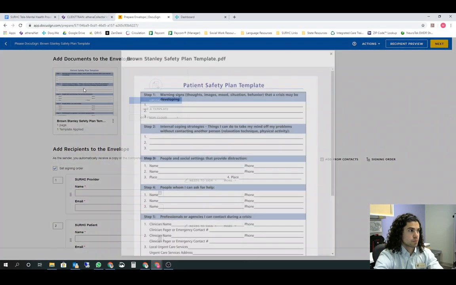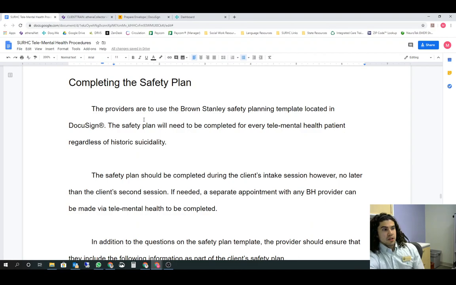We'll do it here. Okay, so every client should have a safety plan. Providers, this is going to be your responsibility, okay? The safety plan does not go out with the PCRs, so it's expected that during your first session, but at the very least, by your second session, it needs to be done. Psychiatrists, nurse practitioners, I am still going to encourage you guys to do the safety planning if you're that person's primary provider and they do not have a therapist.